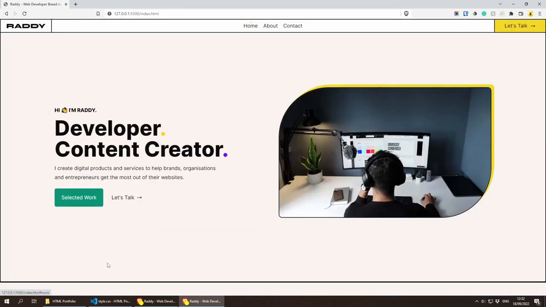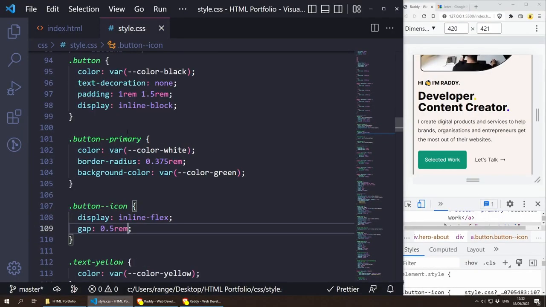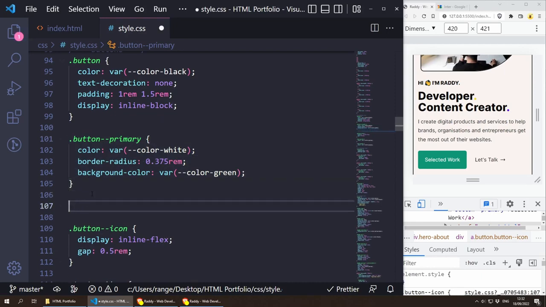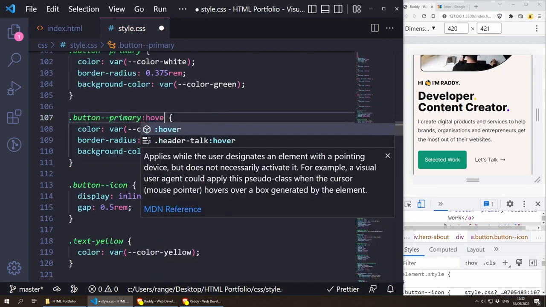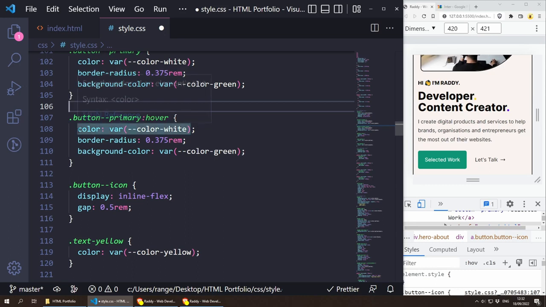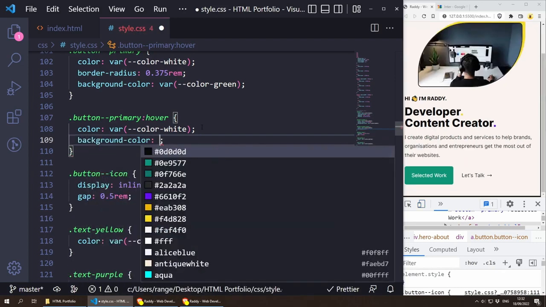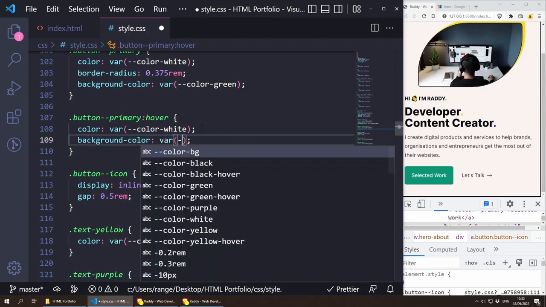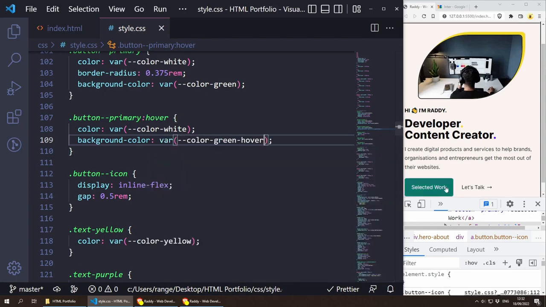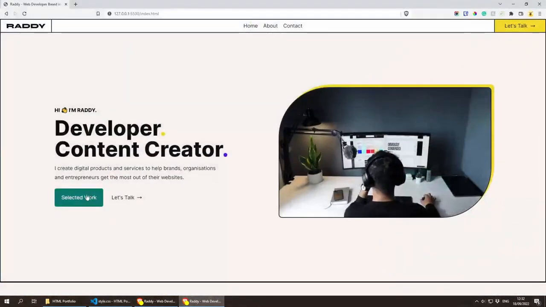Okay, the last thing that I'm going to do is fix the hover on this. As you can see, it doesn't look great. For the actual button here, button primary in fact, I'm going to copy this and fix the hover by giving it a hover state here. And then I'm going to change this. So the hover color to white is absolutely fine. I want that. But the border we don't need because we've already got it. So let's change the background color into a variable that is the green hover. And if I hover over now, perfect. So the hero section is now complete. We can move on to the next section, which is going to be the marquee.